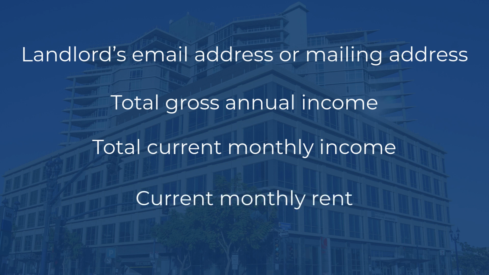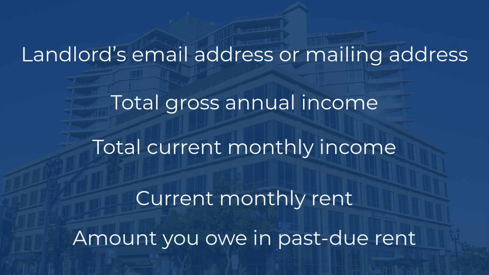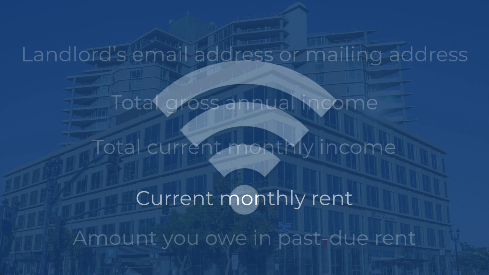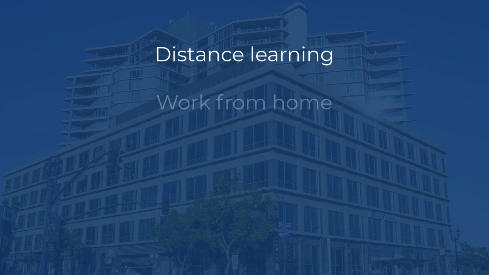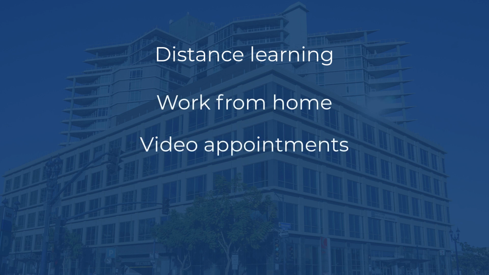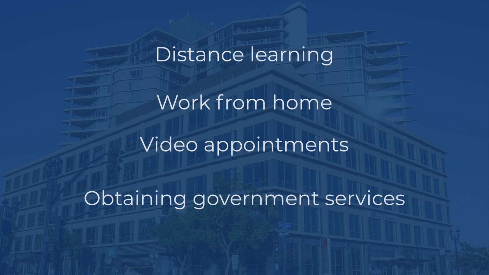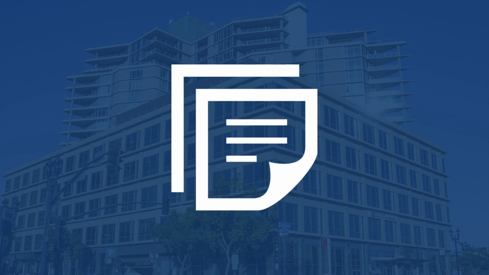Your current monthly rent, the amount you owe in past due rent. If applicable, the amount or amounts you owe in past due utility bills, which may include internet service for distance learning, work from home, video appointments for medical care, and/or obtaining government services. You will also be asked to submit supportive documents.